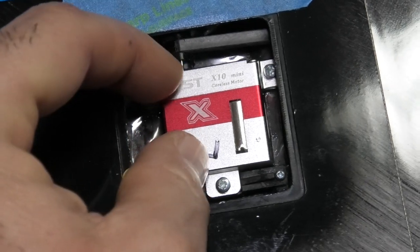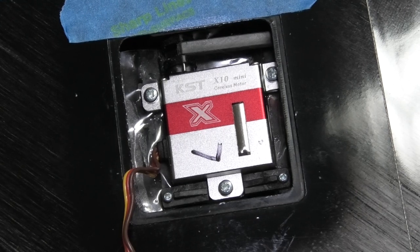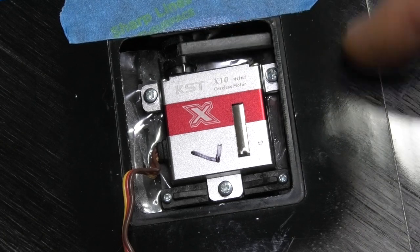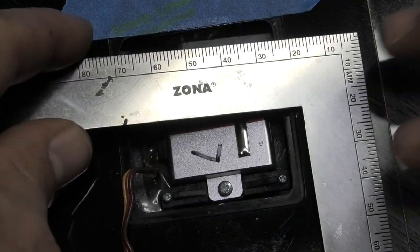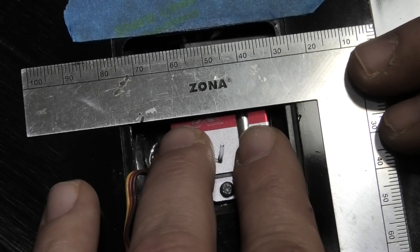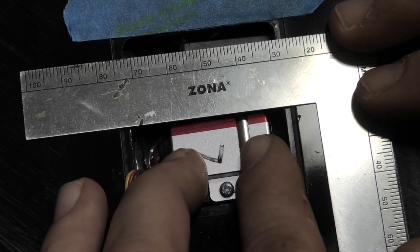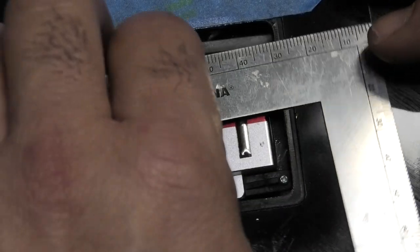So the next thing I would do is just wiggle the servo around till the arm is perpendicular to the hinge line. And if you want to get super duper fancy, you could use a square and lay it down like this, if you're an overachiever. You can use that as a guide. Looks really good to me.